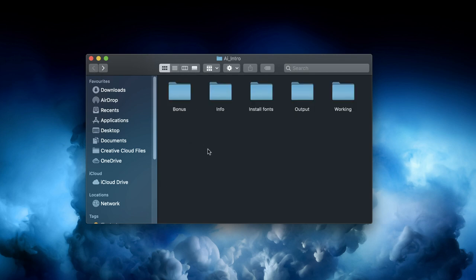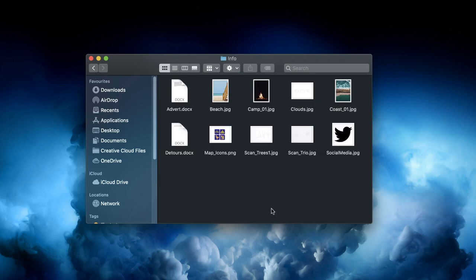And if I go back, the remaining three folders, essentially I'll have an info folder where I'll store all of the assets that are supplied by either a client or maybe a photographer or any other third party. There's one place where I know I can find my text, my images and reference material. So everything is stored inside of there.